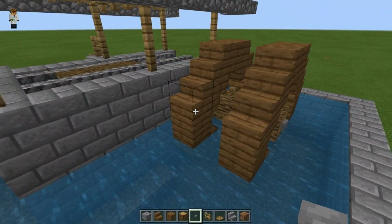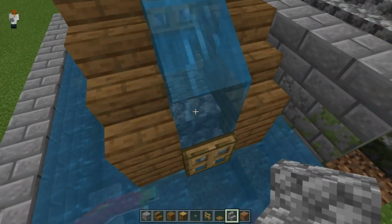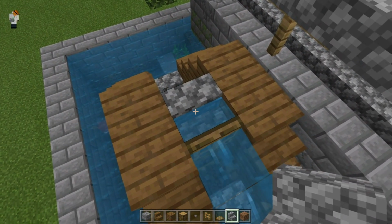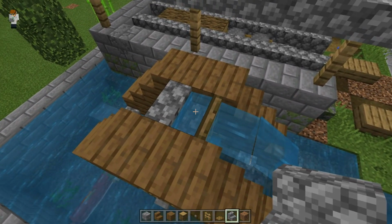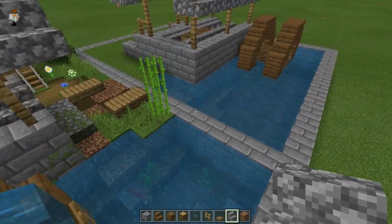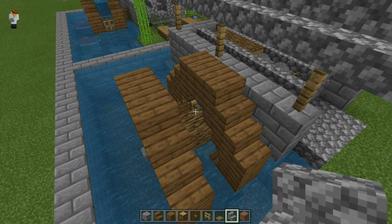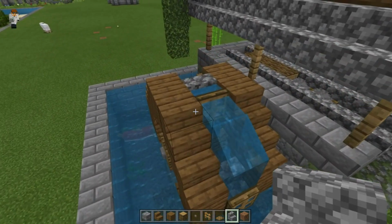And you can kind of pick and choose what you want the containers to be. I've been using the new feature from 1.13. I'm not sure what the Bedrock update was for that, 1.9 maybe, where you can actually place the water inside a cobblestone stair to get that feel like it's flowing. But you can also use cauldrons as well. Good thing about cauldrons is you can use a water bottle to take out some water to make it feel like it's at a different fill level, but they do look a little clunkier.